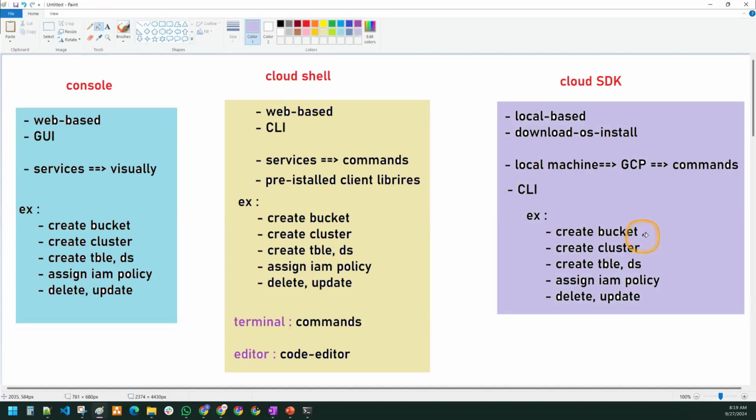From the local machine, if you want to move, store, or process data to the GCP, or run some code from the local machine, you have to do it via the CLI. So the Google Cloud SDK is a local command line interface to interact with the GCP services via commands from the local machine. Here we can create a bucket, create a cluster, and do all of these activities from the Cloud SDK also.